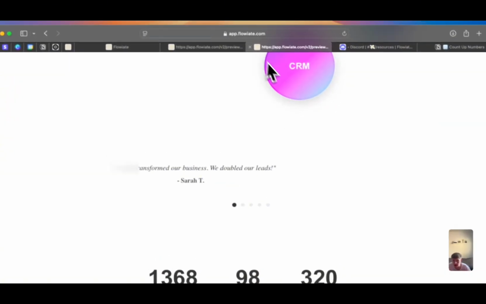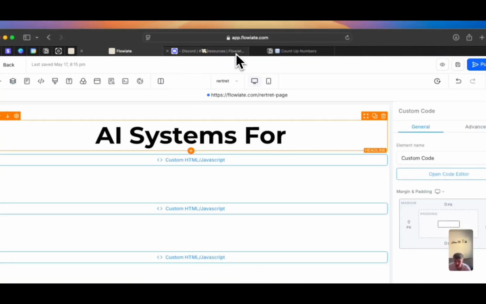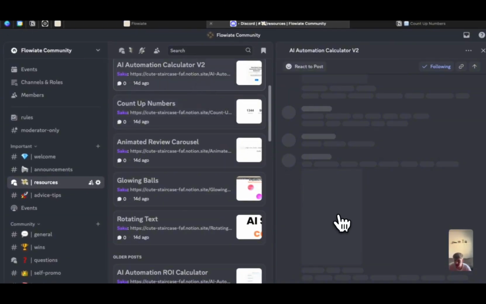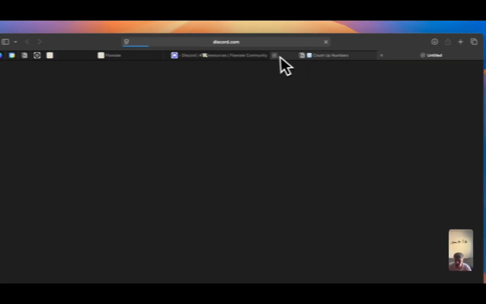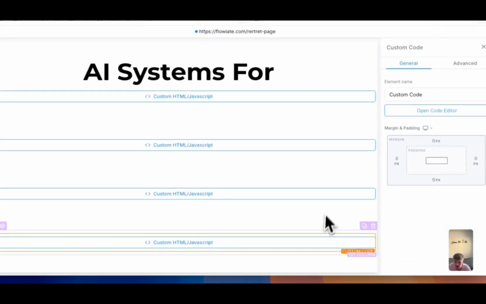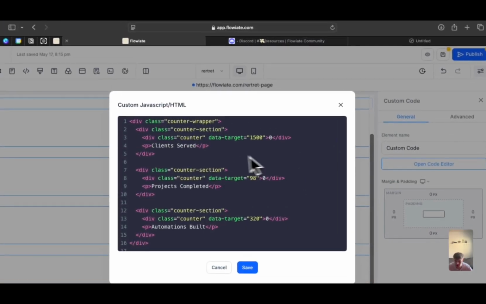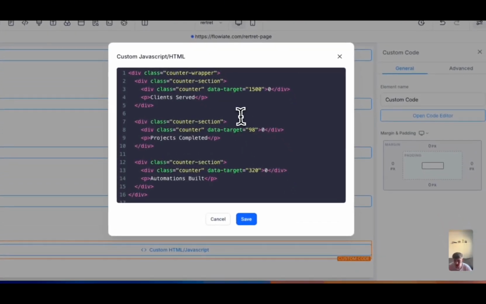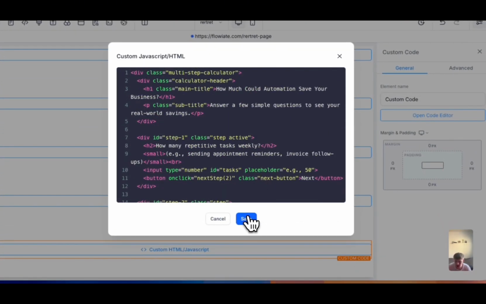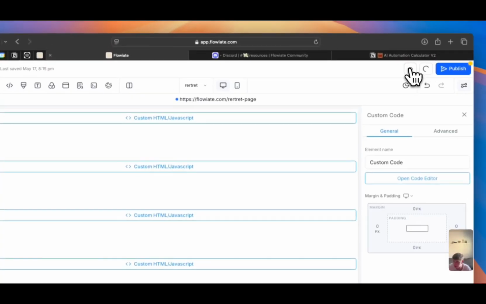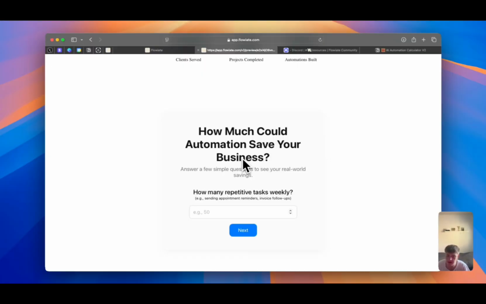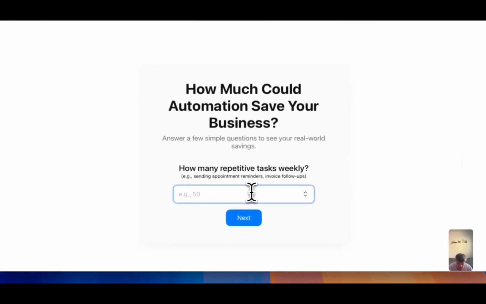Okay, now the last one, the best one, which is the AI automation calculator. Okay, so let's take a look at how you can add this to your website. Obviously, once again, you need to make a custom code block. Just add this code to the custom block, and then let's see what you need to customize. Let's first of all take a look. Alright, so first things first, here's how the calculator looks. I tried to make it as Apple-like as possible, with a super clean UI, super easy to understand.